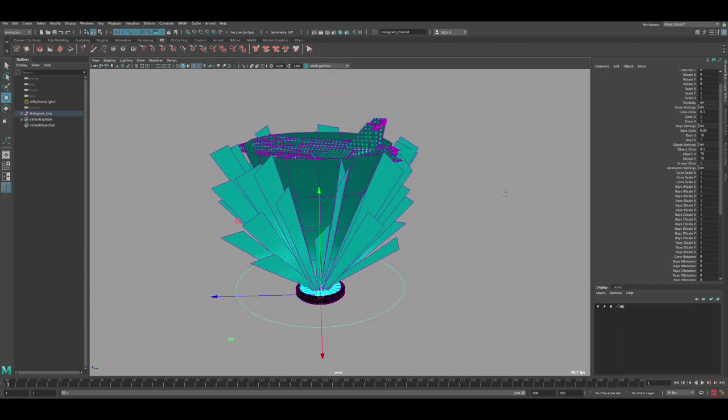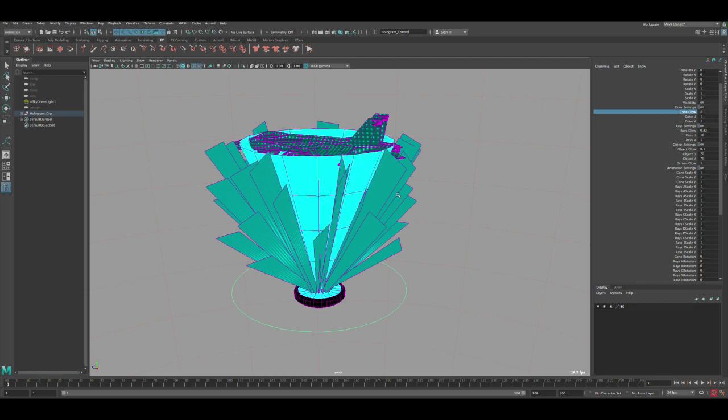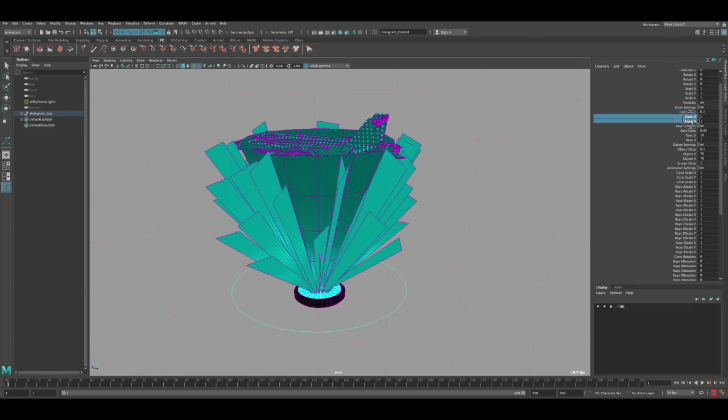Now there are a few things we can play with here. For example, this cone glow affects how much glow you have here. That's pretty cool, you can adjust that. And then the U and V are related to the UV map. For example, the way it's set up, the U is not gonna have much effect, but the V will have an effect and start doing some interesting looks here. Same applies for the rays.